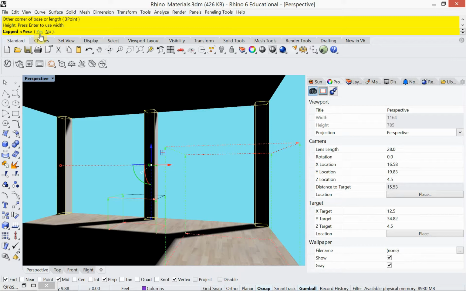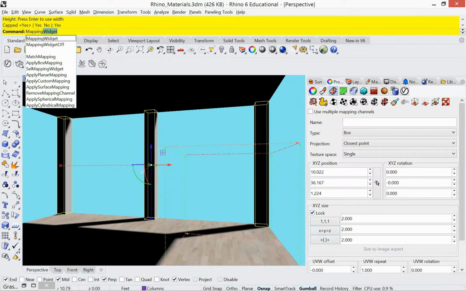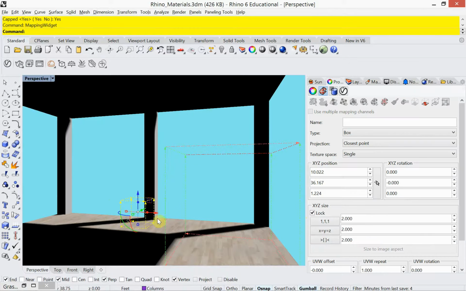Okay, we're going to remember to click Capt Yes. And we're going to set that box size. Let's set it to 2 by 2 by 2, and let's lock it. And then let's type in the command line, mapping widget. Okay, mapping widget, and then hit enter one more time. There's our mapping widget.